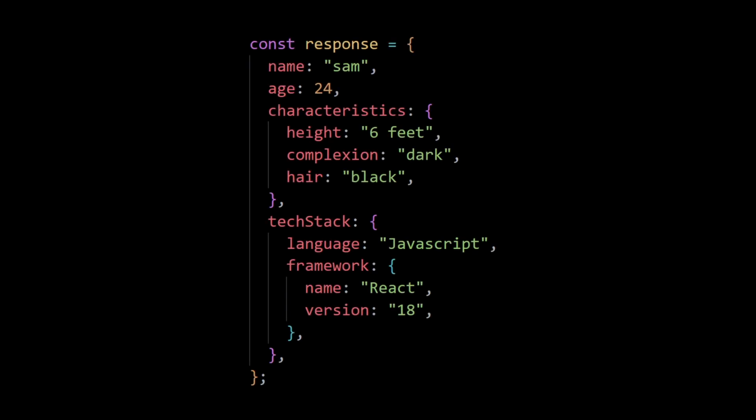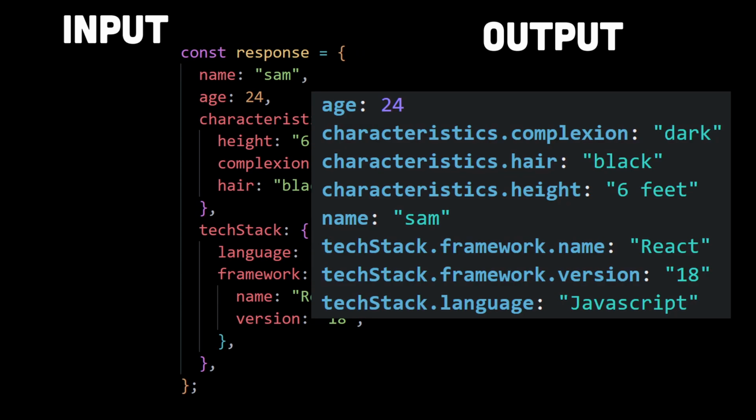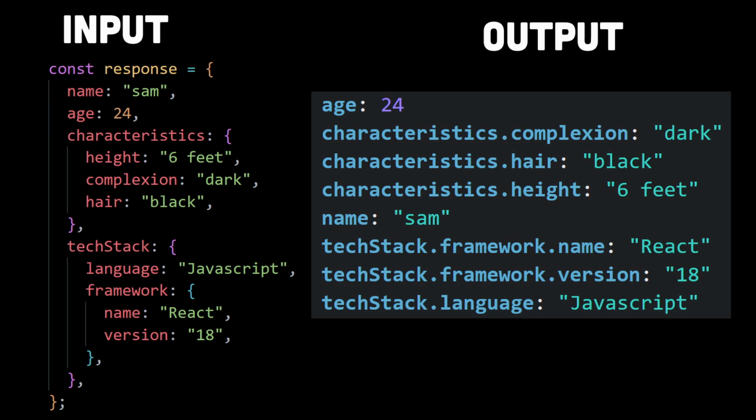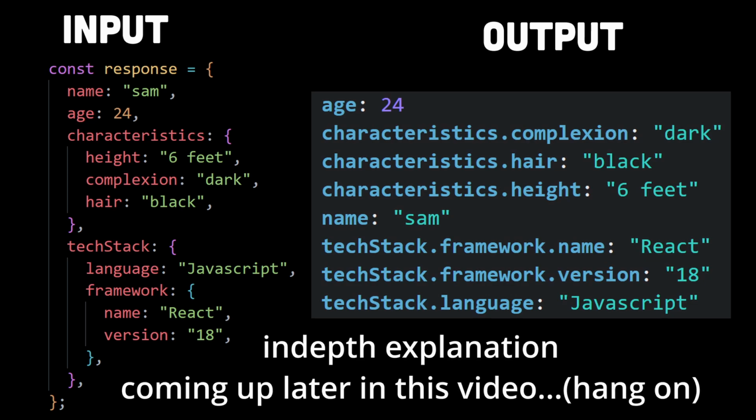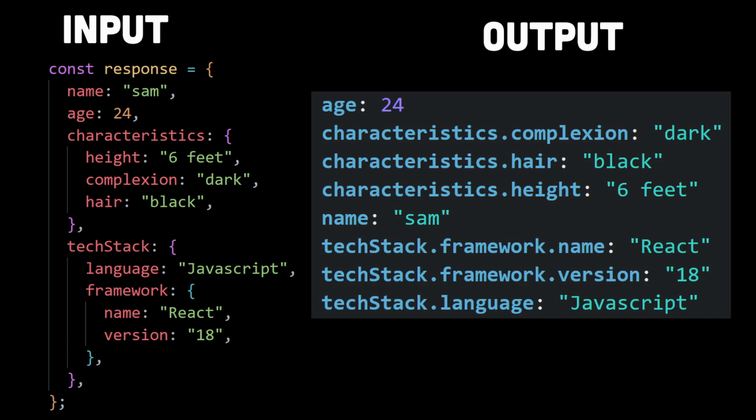In this video, I'll show you how to flatten this nested object and get the output in the following manner. This was asked to me in an interview and it's quite an interesting question. Basically, we are required to flatten a nested object that contains arrays and objects as children. The task is to make the object flat. There should be no nested children left and everything should be on a single level.